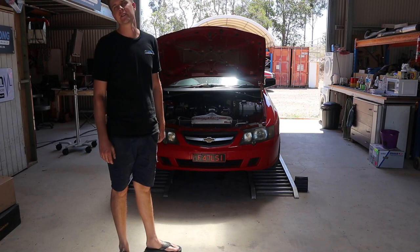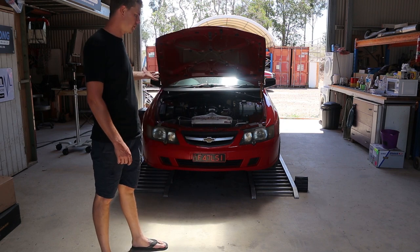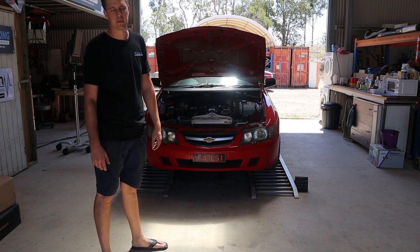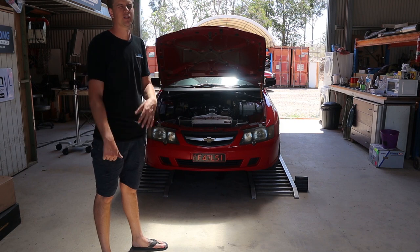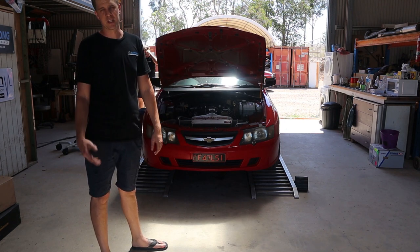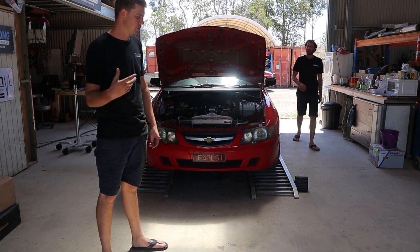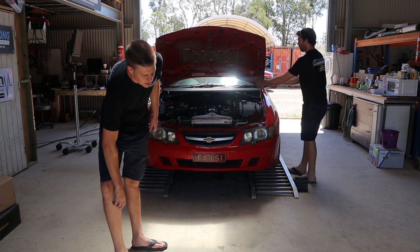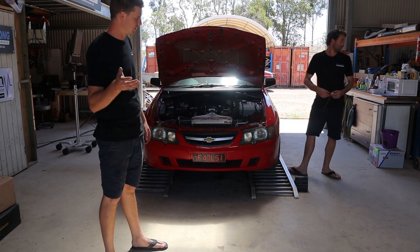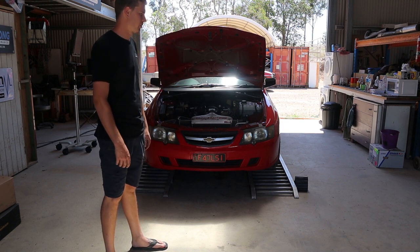Alright guys, so pretty good results. Managed to crack the big 400 — it's obviously a much crankier cam than I expected. That's really good results for an LS1 5.7. Now we're just going to go for a street drive to make sure this thing is behaving the way it should be and make sure the O2s are doing everything they're supposed to. Upon getting into it, it seems as though it's been tuned with EFI Live already, so with HP Tuners we weren't actually able to alter the OS — we just did the tune flashing in what we had to. So we couldn't do anything with the OS, the O2s have been a bit weird. We're going to go for a street drive and see what they're actually doing.